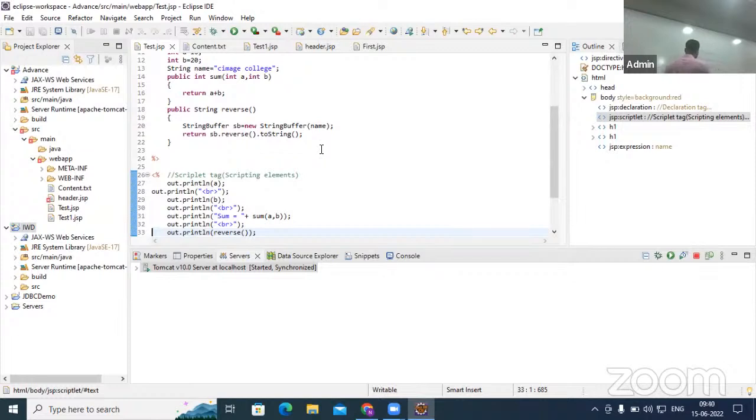And the third is called expression tag. And the fourth one is called directive tags.